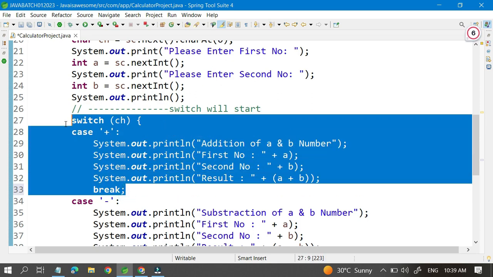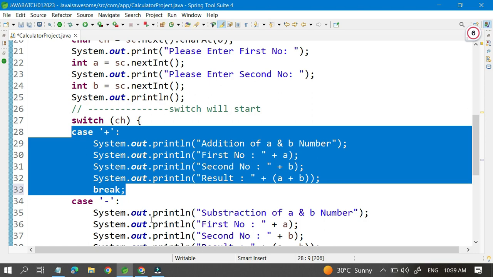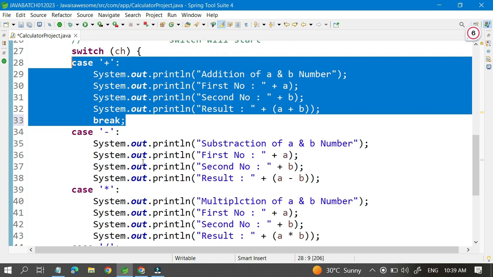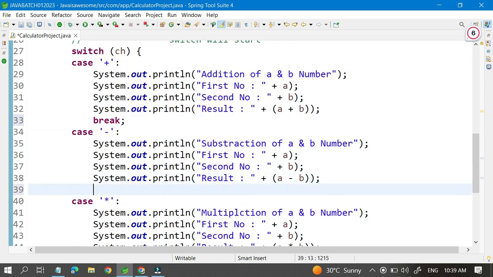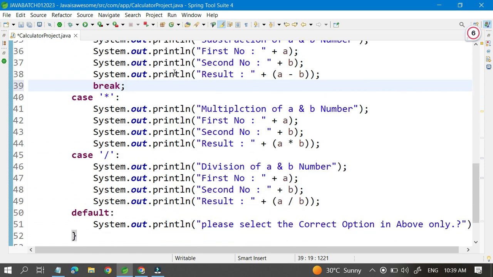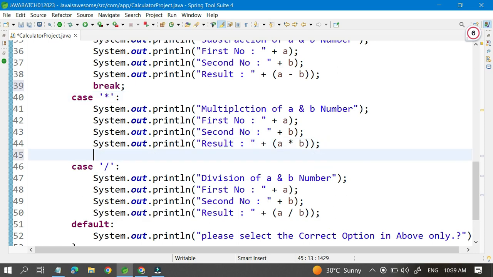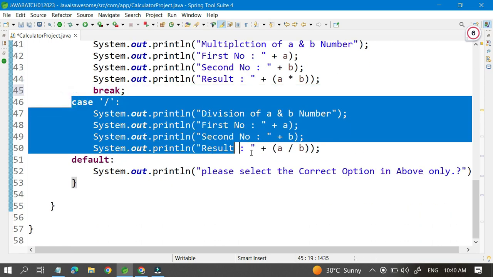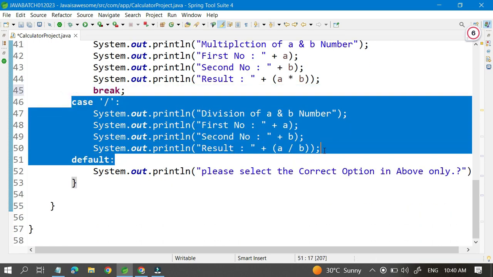So once it's completed, don't execute the remaining ones, so you have to write break. Once it is completed, write the break, don't go to the default.